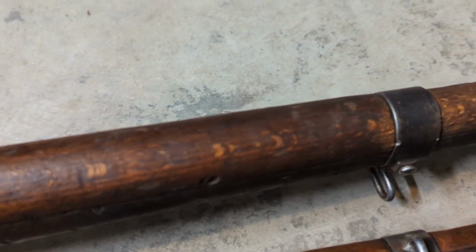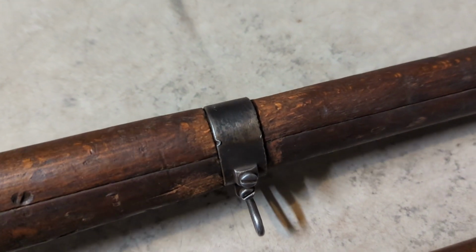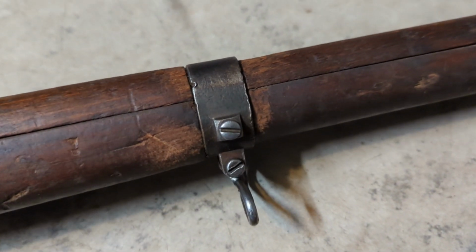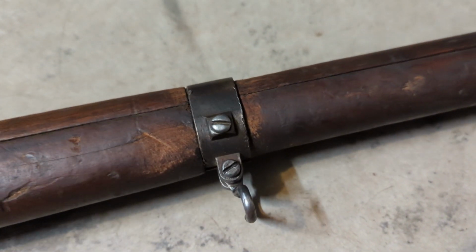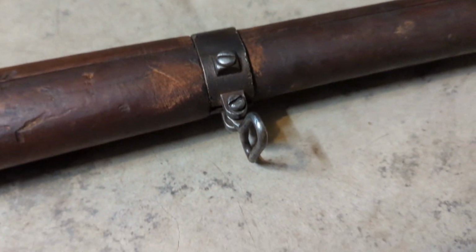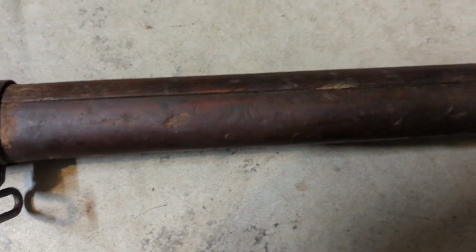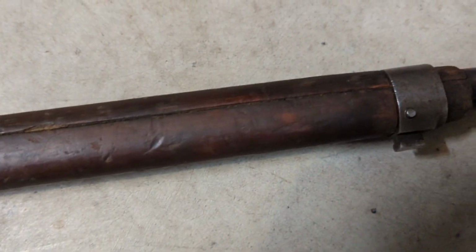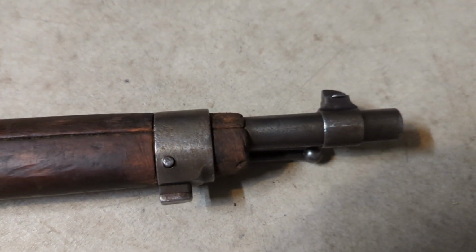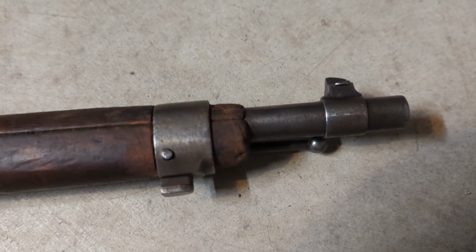The top handguard looks pretty good. I don't see any cracks. Looks like there's a decent amount of finish left here on this band compared to the rest of the rifle. You can, however, see some wire wheel marks on the wood. It also has the front sling swivel. Moving down the rifle, looks like a decent amount of finish left on the muzzle and the front band here. Should boil and card pretty well.